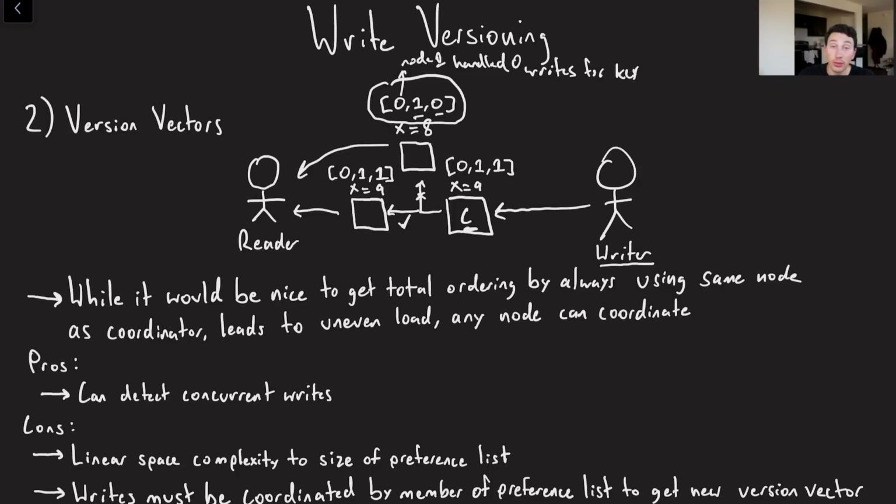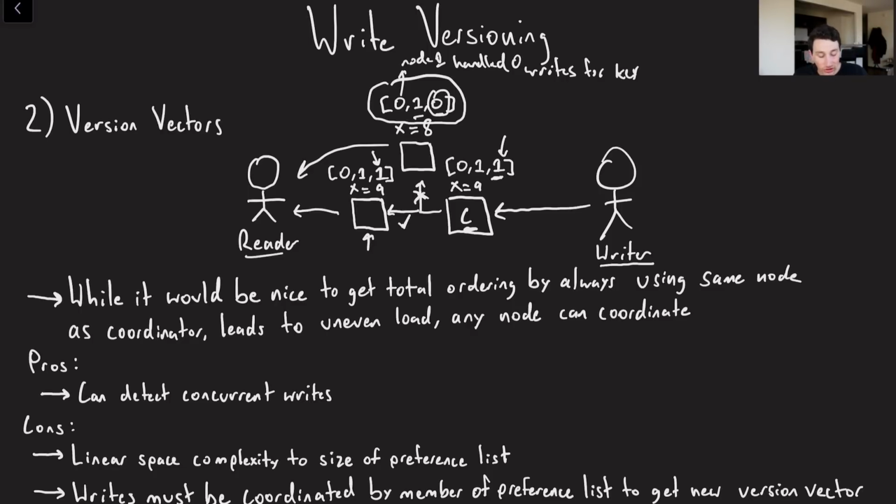Now the reason we need to do this through a coordinator is because we need to increment our version vector, and the only way we can increment our version vector is if it goes through one of these 3 nodes. So it goes to the coordinator, this is node 3. Node 3 then says, okay, we're going to increment this one right here because I'm handling the write. The coordinator then successfully writes to this node over here on the left, so it also increments its version vector for node 3, and then let's say that the write fails to the middle node, and so this one stays as a 0 instead of a 1.